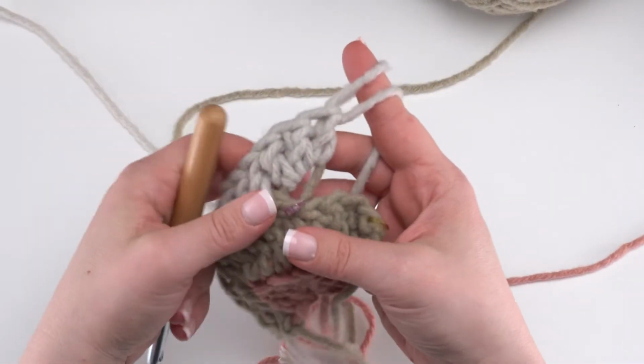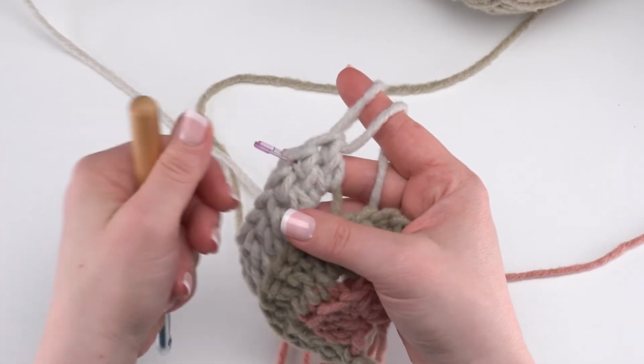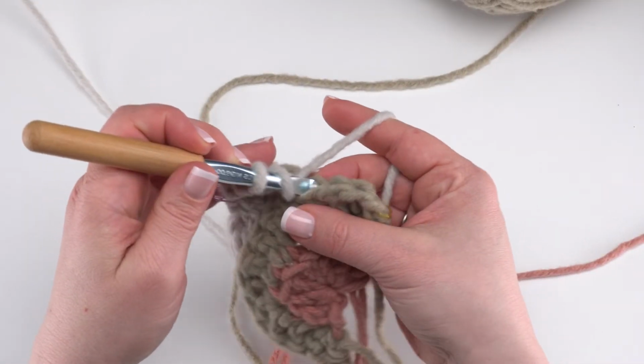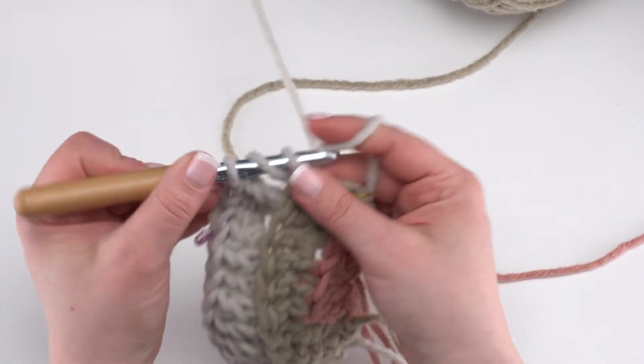Get that stitch finished. There we go. So now we need to move that stitch marker on up and put that in the center of those 3. And then we can just back loop only, double crochet on across to that last stitch, which we know will be a chain 3.